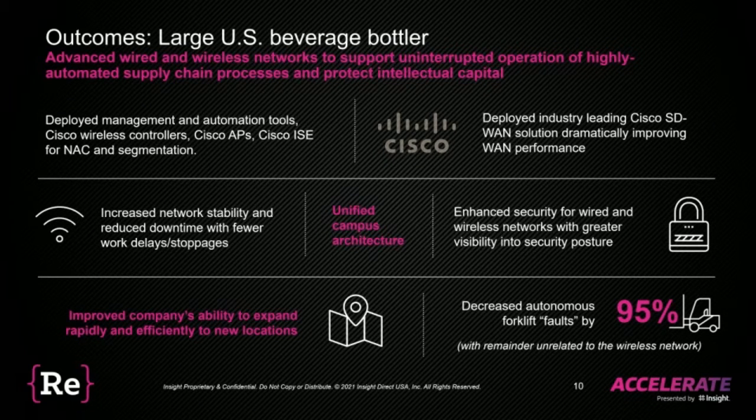So when they deployed those robotic forklifts, we discovered that they started having drops. And when they had drops, the forklift has to stop for safety concerns. So we looked at the existing environment, leveraged a number of tools, and ultimately identified that there was a legacy Wi-Fi architecture in place attached to a legacy hierarchical network. And at the end of the day, they weren't leveraging the cloud. The security mechanisms were in need of update. And we were able to propose back a complete Cisco wireless solution here, which seamlessly integrated with NAC, with network segmentation to provide some of that IoT-based east-west security, and then ultimately to optimize their WAN performance as well.